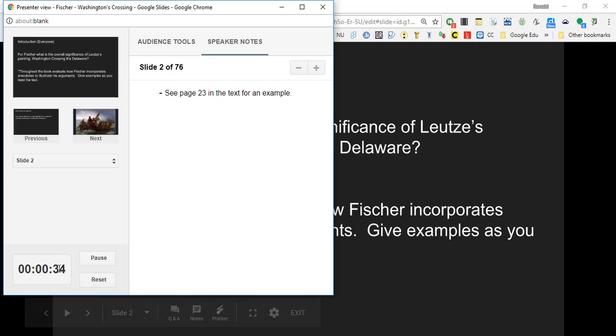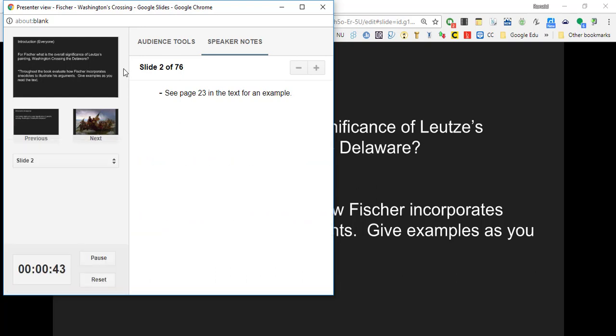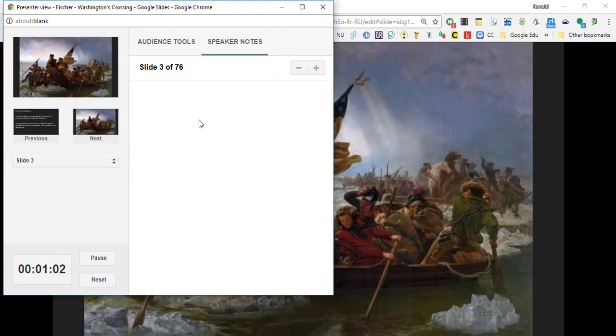I'm having a timer. If you want to know how long your presentation's taking, you can pause that or reset it, which is useful. You can navigate different slides right here. Very useful. Okay, or I can just keep on going back and forth to the next slide here, and then we're going. Or that goes to the next note. I apologize, making the note bigger, which is useful. And then you can go to the previous slide, the next slide, and we are all set. Okay, and there's the next slide. I had no speaker notes here, so there we go.